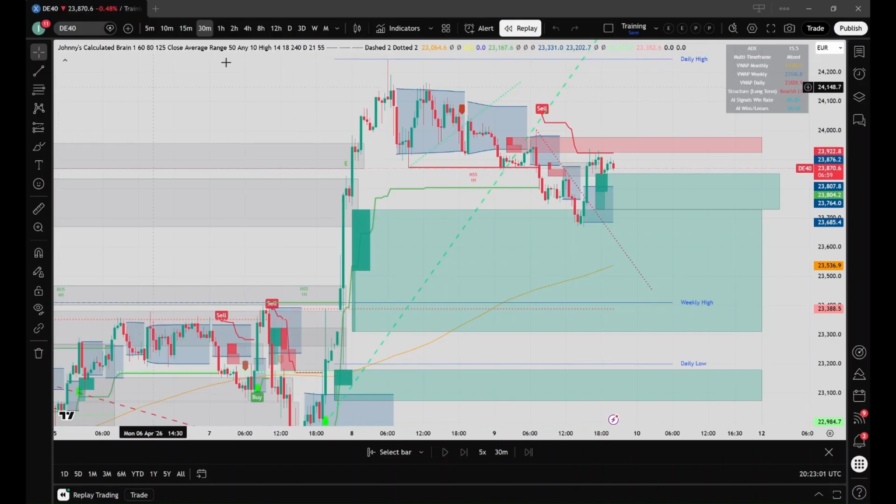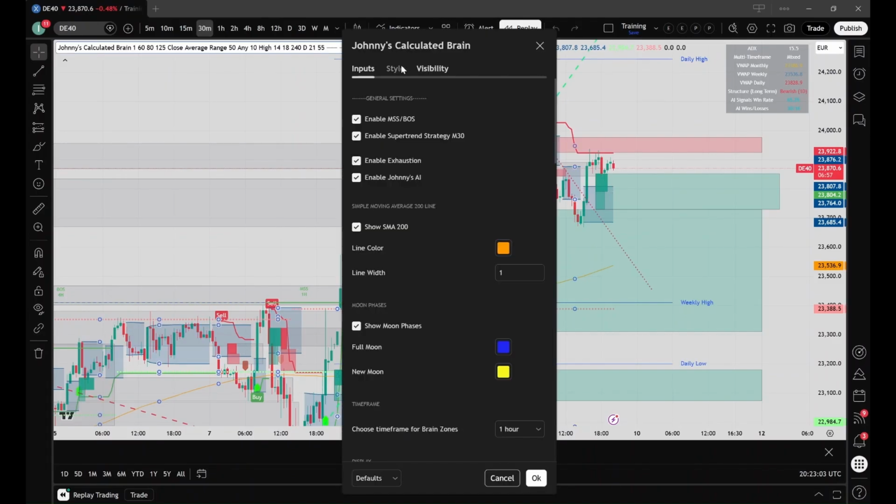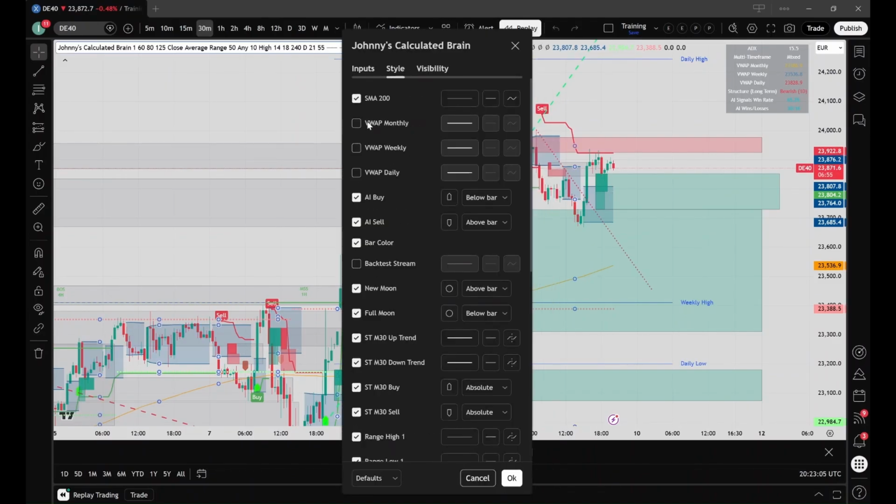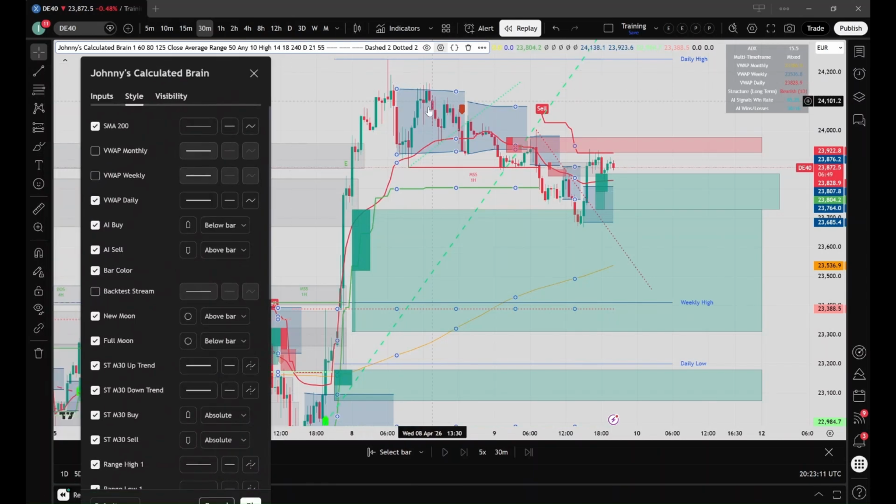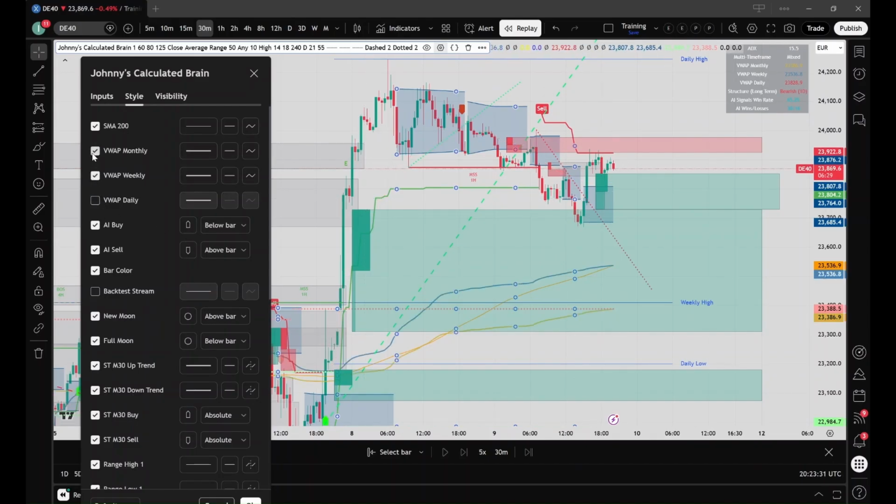Now, if you want, you can add your VWAPs back. I know, but I wouldn't add the daily. The reason I wouldn't add the daily is because the daily uses red as the color to track. That's the color of the red VWAP line. It's red. And that can sometimes overlap with the super trend buy and sell. I would only enable weekly and monthly. They have the most relevance anyway.